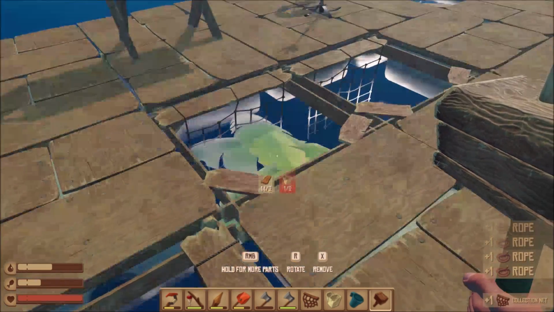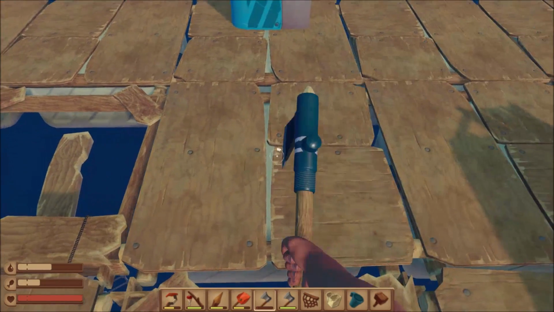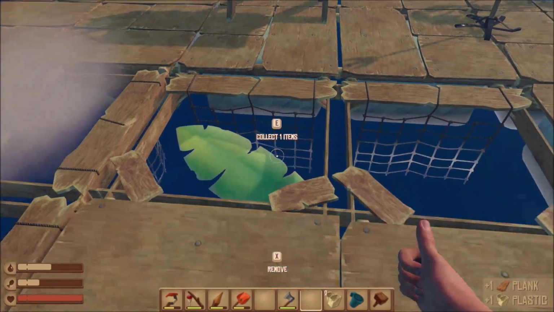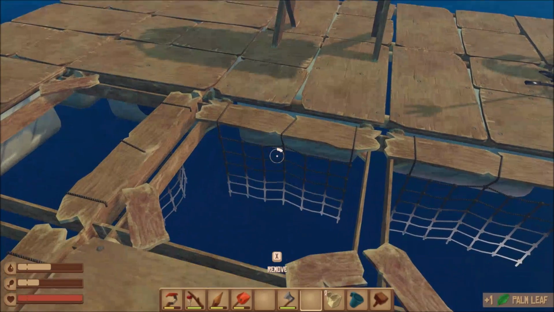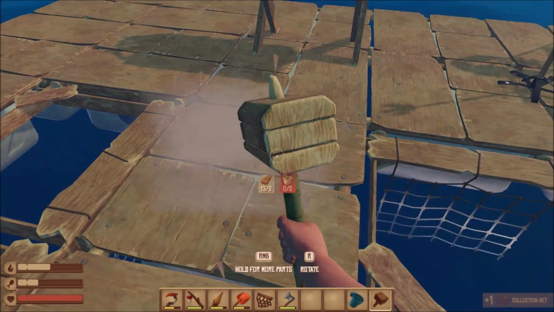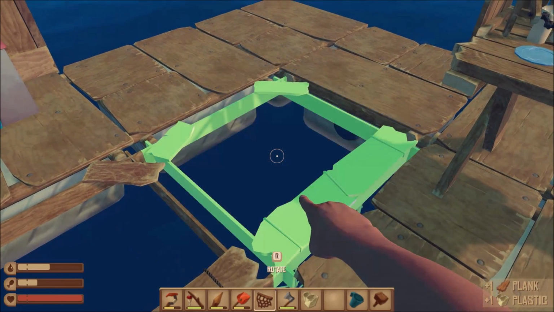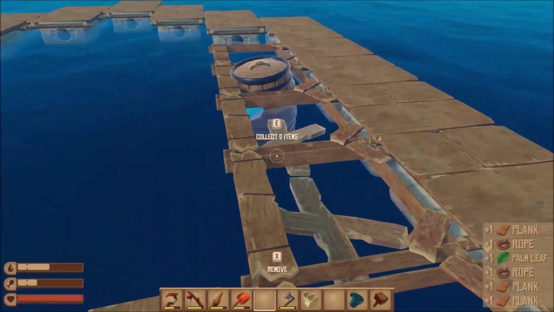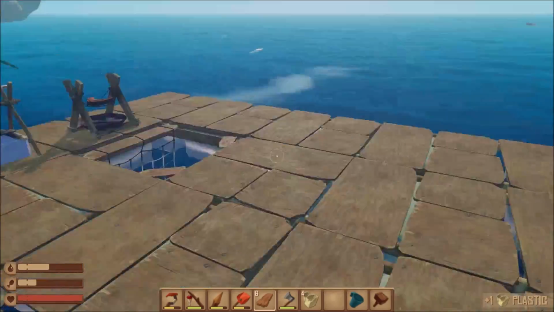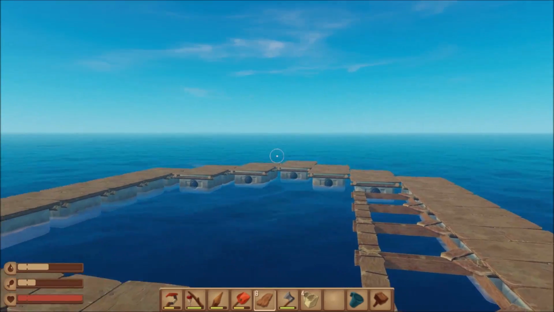Alright, I can make one. Alright, let's see. And if I get rid of this and put that one there, then I should be able to pick up this and put that there. And put this there. Ooh, barrel. Ooh, barrels. Because even though the ship's going that way now, the forge is going to be that way.